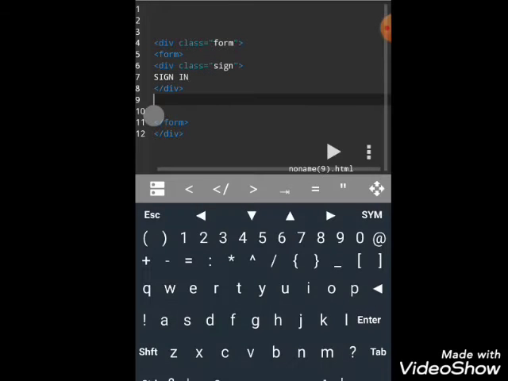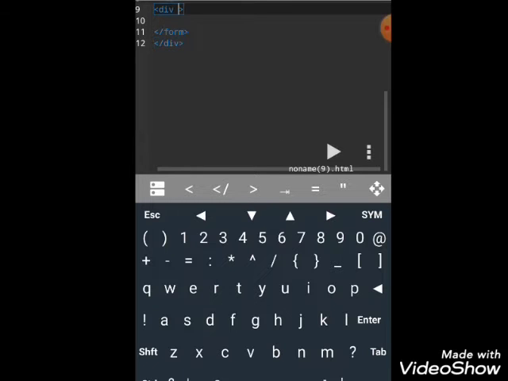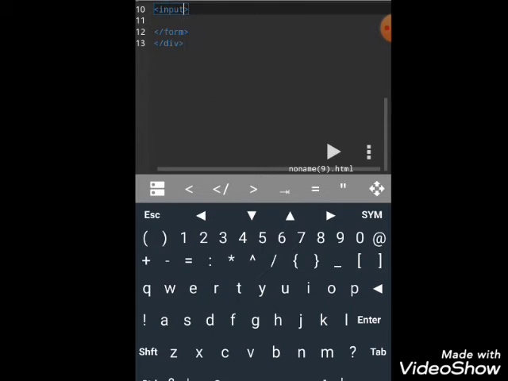Here we have another div. I don't want to include any class, so I'll just leave it like that. Inside our div I want to create an input. I'm going to create an input of type text, with a placeholder value of first name.